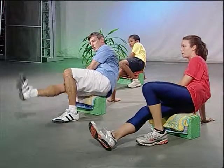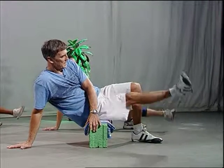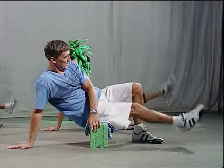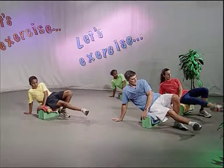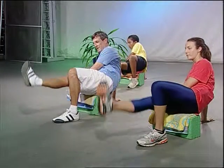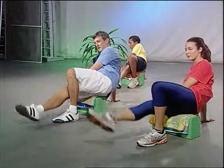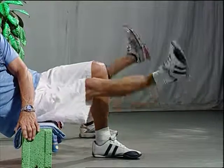Turn your foot, toes up, raise your right leg up again, and toes pointing forward, raise your right leg the third time. Okay. Side, up, forward, okay? Ready? Start. 1, 2. Keep on breathing. 3, 4, 5. There. 6, 7. Good. And 8. Last 8.